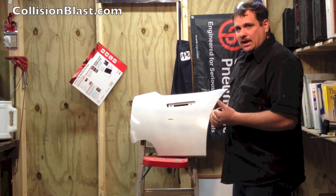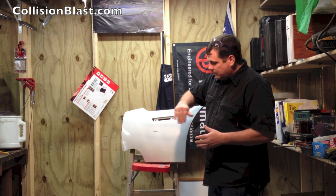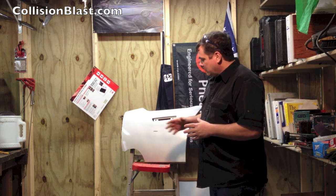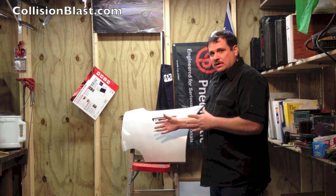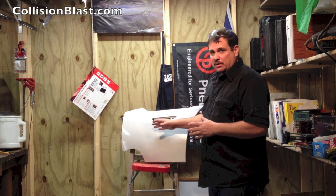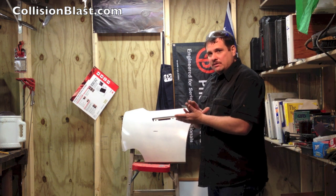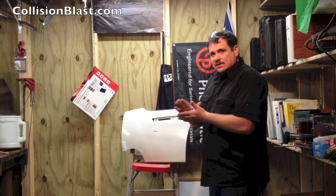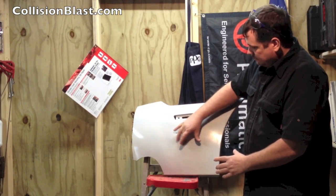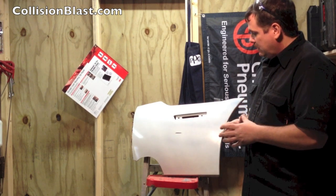But a gouge or something that's on the outside, first thing we want to do is dish that out. Now, plastic repair is kind of the opposite of body repair. Whenever we're doing body repair, we try to get the metal just as straight as possible and use as little body filler as possible. However, with plastic repair, we want to build some depth in there to give that adhesive something to build to. So we're going to dish out an area right here to give us some room to apply the adhesive.